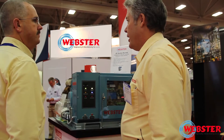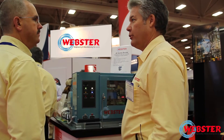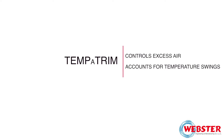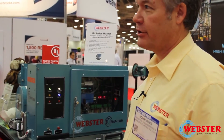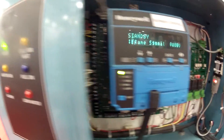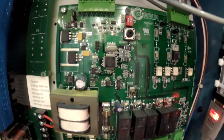Temper trim was designed as a way to address combustion control with the other side of the equation. O2 trims deal with the fuel side, and temper trim deals with the air side. When the temperature changes in the boiler room — from morning to afternoon, from winter to summer — the volume of air that the fan or blower is producing through the combustion control is always the same volume, but the oxygen is not.